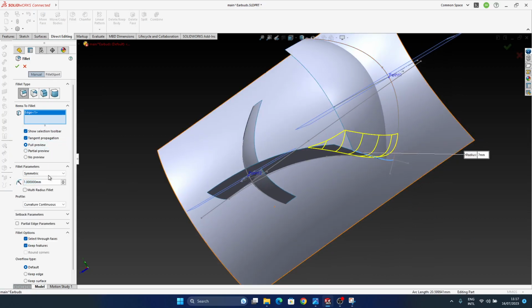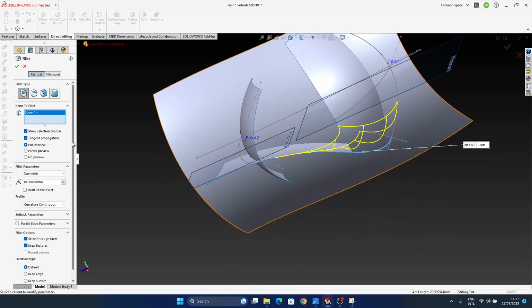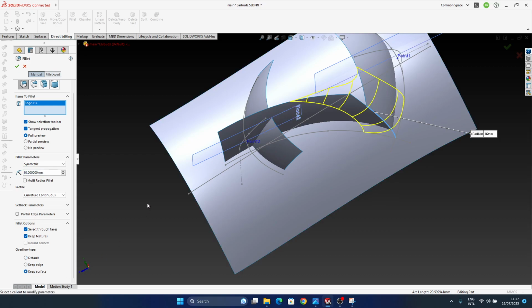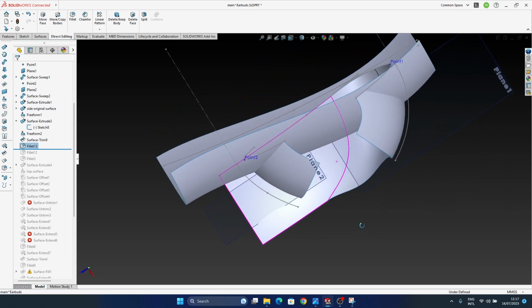By the way, this time I will go a bit faster because we are kind of at the end of, let's say, learning. Default overflow, keep surface, keep edge. Let's leave it as default. Partial edge, no. Let's leave it as it is.